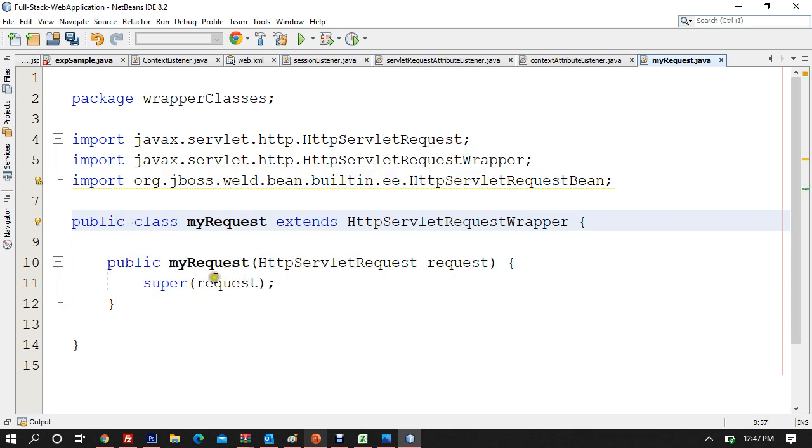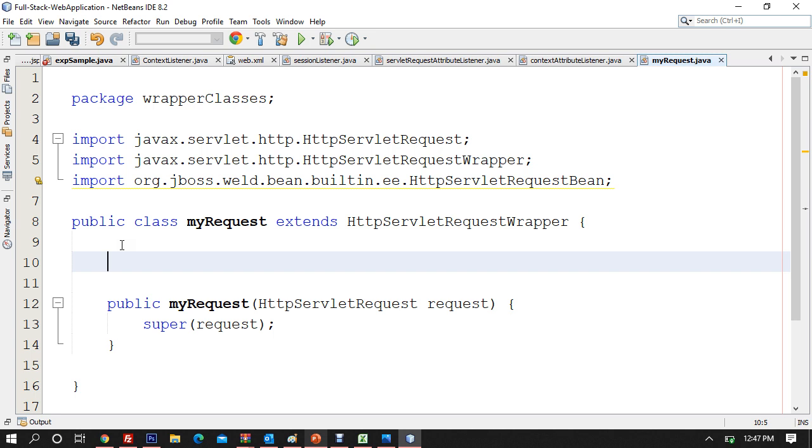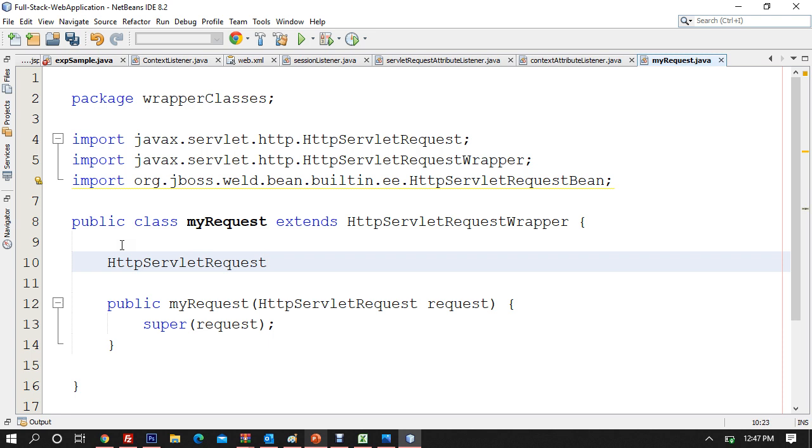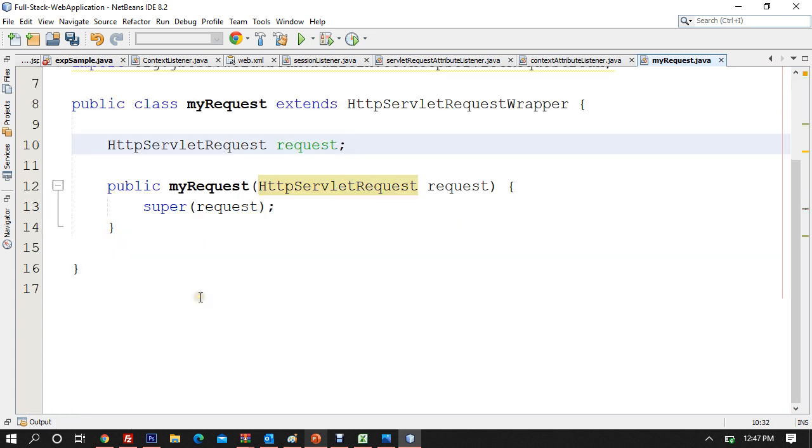So we are overriding a constructor. Alright, and after that what we have to do right here, let's make a request, an object of HttpServletRequest, request.